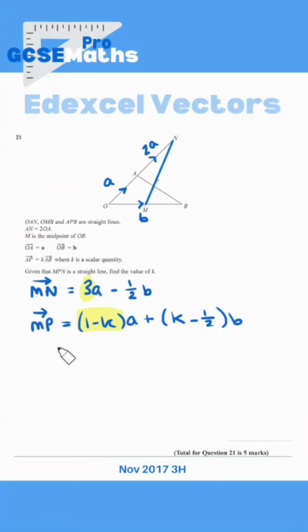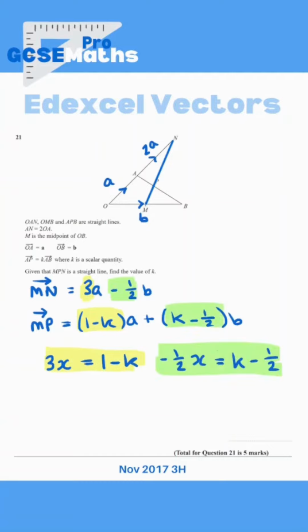but there's also some kind of scale on this line. I like to use the letter X, and I tend to use it on the side of the equation or on the coefficient that's a little bit more straightforward, so 3. So let's say 3 multiplied by X, which is the scale of MP, would give us 1 minus K. That's our equation for A. Now we need to do the same for the coefficients of B, using the same additional scale X.